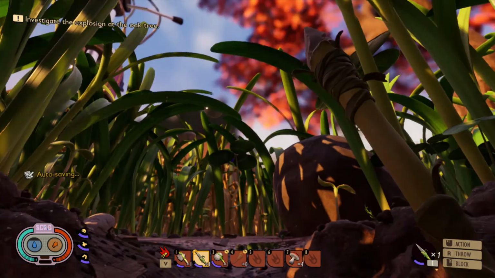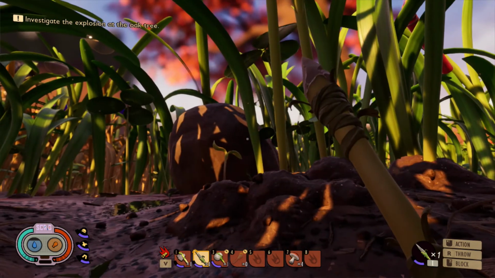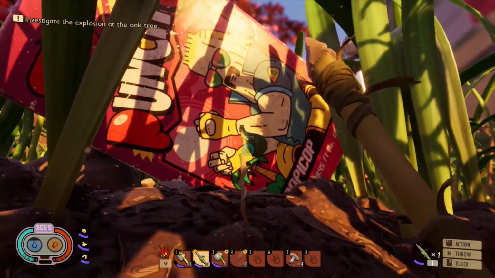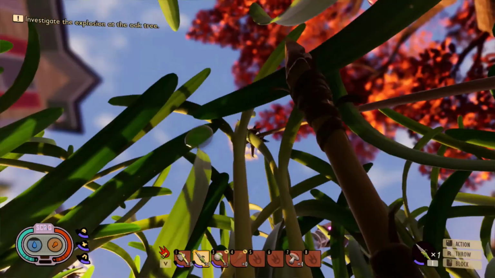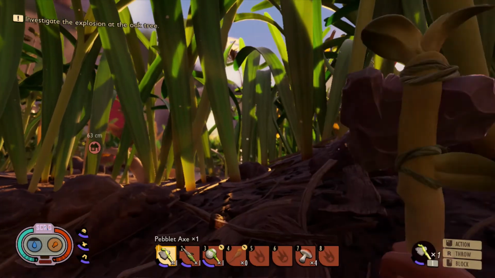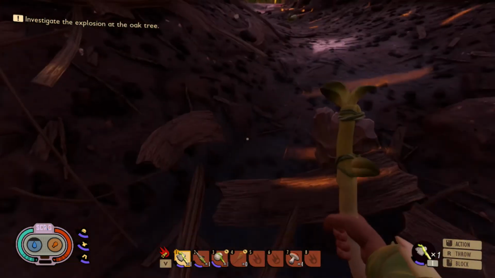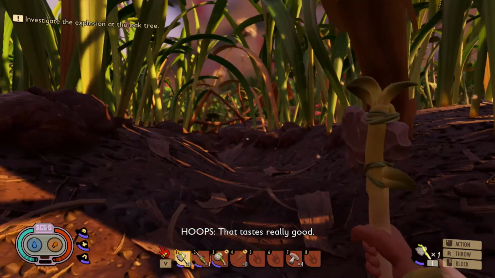Okay, no, you know what? We're gonna have to go to the oak tree, like, first thing in the morning. But I am so glad that we found our water source. And there's a dewdrop up there, too. Really good.